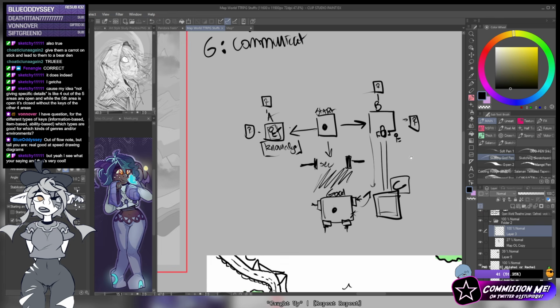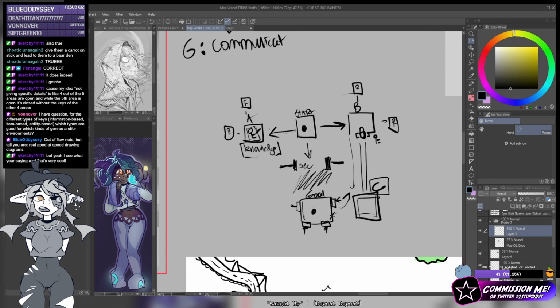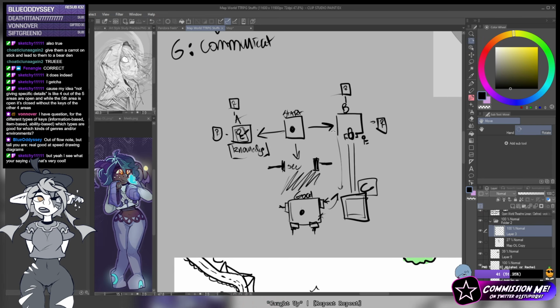I think if you break it down into nodes, you can do this to anything. These could be streets, these could be rooms in a house. This could be like a Luigi's Mansion type blowout.